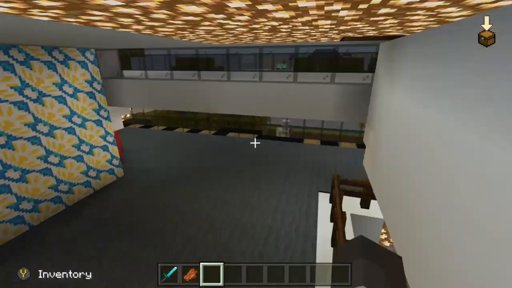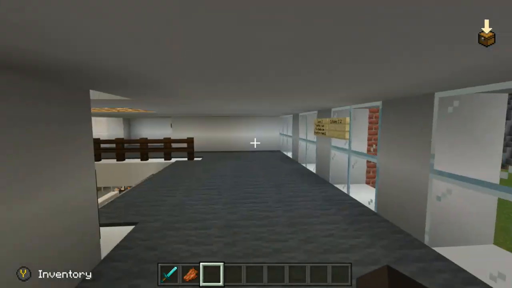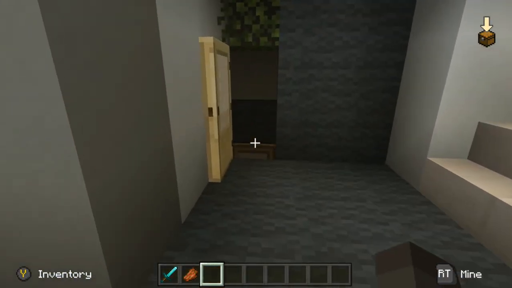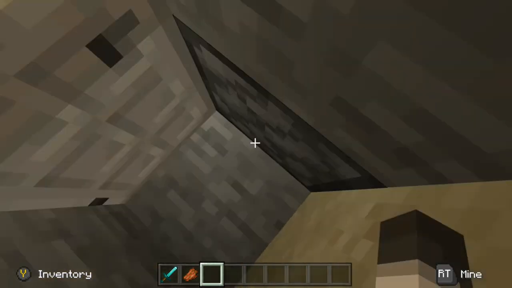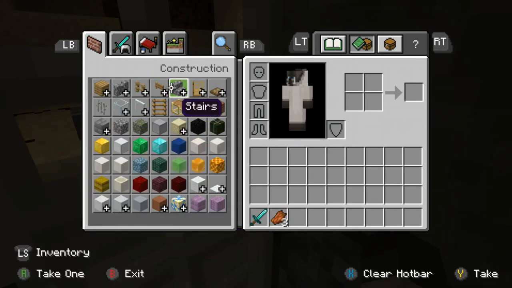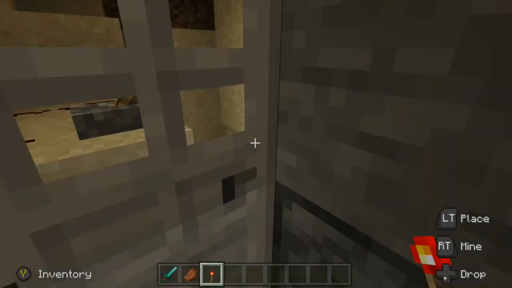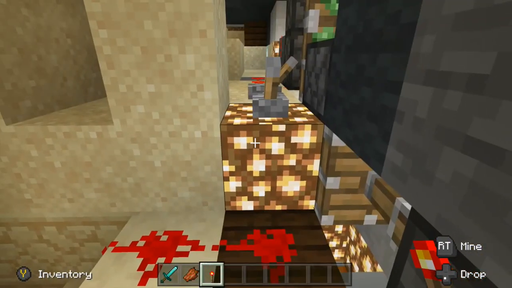The secret underground base. Dun dun dun. And it's honestly really big. It's very big. And you have to open the doors a certain way. Oh, this is the secret underground base. No, it isn't. You have to go down here. You have to get a redstone torch. Where could I get one? Oof. Let's get one right here. Put that right there. Put that there.